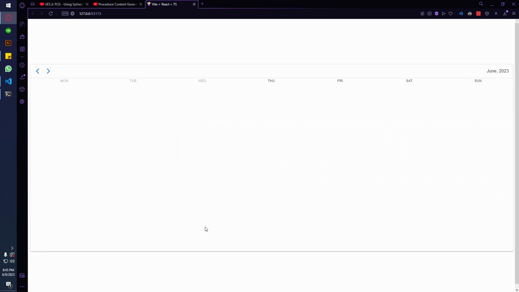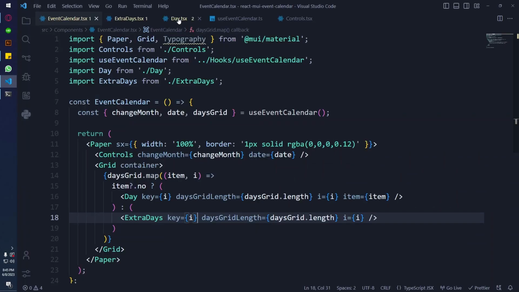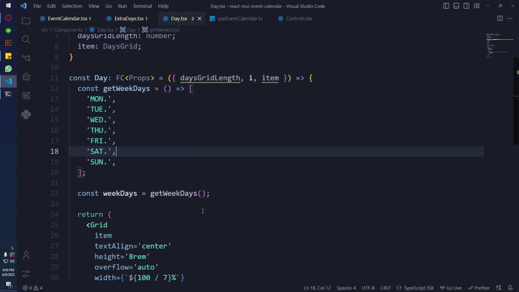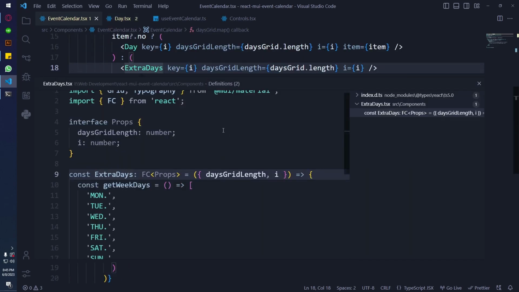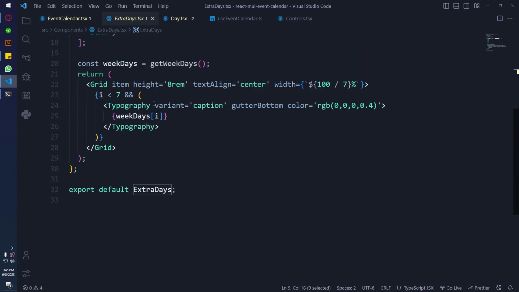Now we have the top day name. I'm going to go back in the extra days and first finish stylizing these.